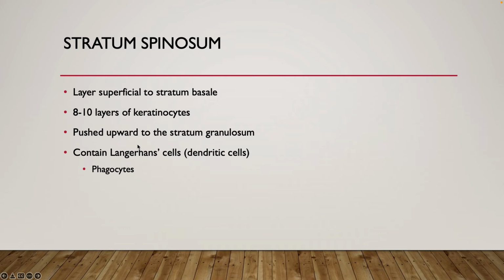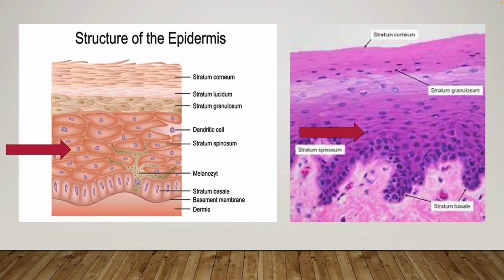That doesn't really tell you a whole lot about what it is. Paul Langerhans in the late 1800s was the first one to actually identify these cells, hence the name Langerhans. They're also called dendritic cells because on their surface they look like they have little dendrites, dendrites being a part of our nervous system, a part of our neurons. And I'll show you a picture here in just a second.